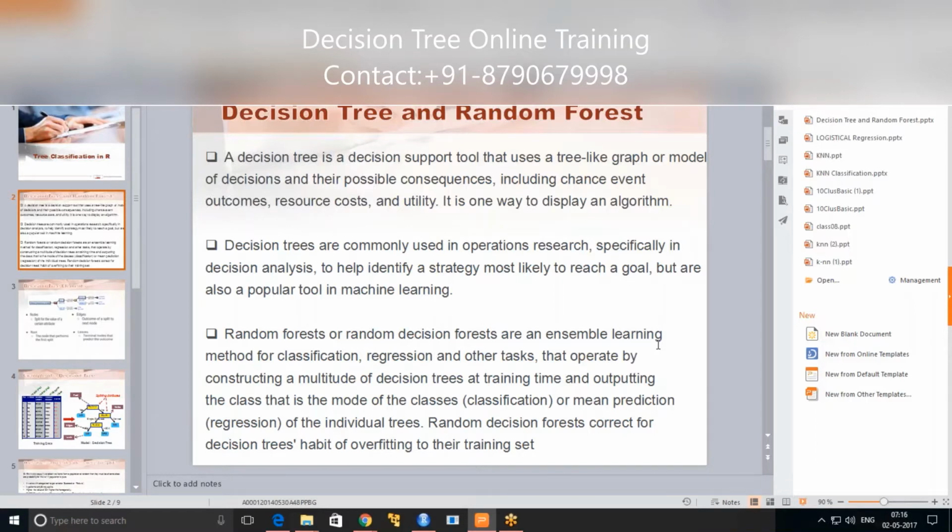Okay, sir. So the thing is, normally when you take a single tree, a random forest will consist of many trees. If you look at a normal forest, it consists of many trees. Similarly, a random forest will consist of many decision trees, and each and every tree will give an output, whether it's classification or regression. In the random forest, we take all the trees, average them, and get our final output. That's the methodology we are going to work on.